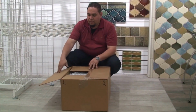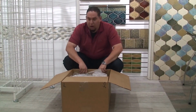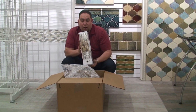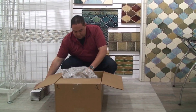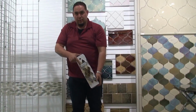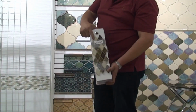As you uncover that mosaic box, you will notice that everything's wrapped up in arm numbers. So you have arm number 8 on here. All the mosaics covered up. Everything will have a corresponding arm. So this is arm 9.